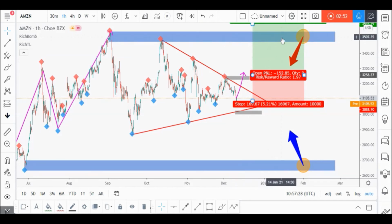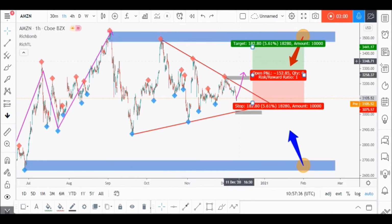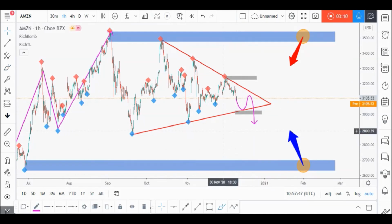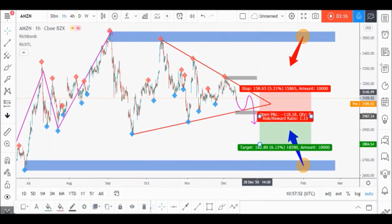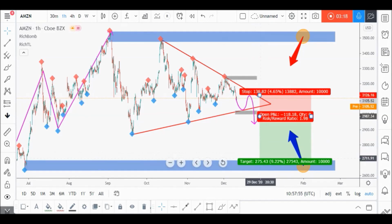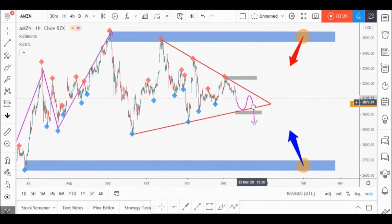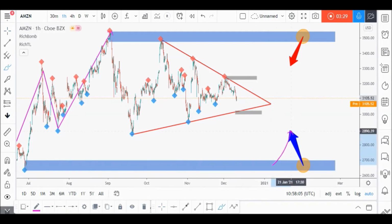And if price forms a sell setup around here, then we will close our buy and profit and we will sell, since price would be sitting around a supply zone. And as usual, of course, exactly the opposite for the sell pattern. As we were waiting for a third swing from around it, then sell on its break downward, then our stop loss would be just above the last swing high in this case, and we target a 2 to 1 ratio, which would be around our lower demand zone. And as price approaches our lower demand zone, we will be looking for buy setups on lower time frame.